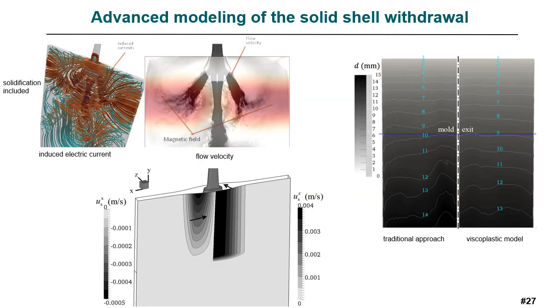Additionally, in the current study, it was shown that application of the viscoplastic model enhances the coupling between the fluid flow, superheat distribution, and the growth of the solid shell, especially under applied magnetic field. For the future studies, a free-slip boundary condition will be applied on the surface of the copper mold and the strand to reflect real behavior of the solid shell in continuous casting.